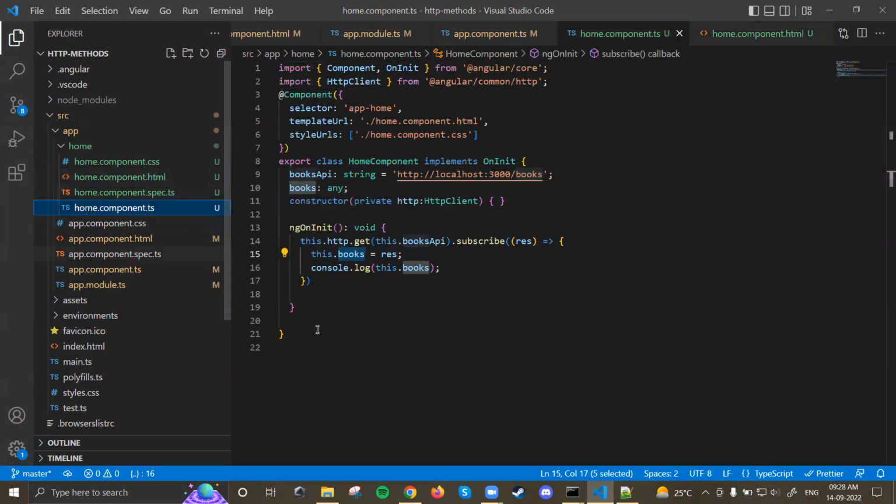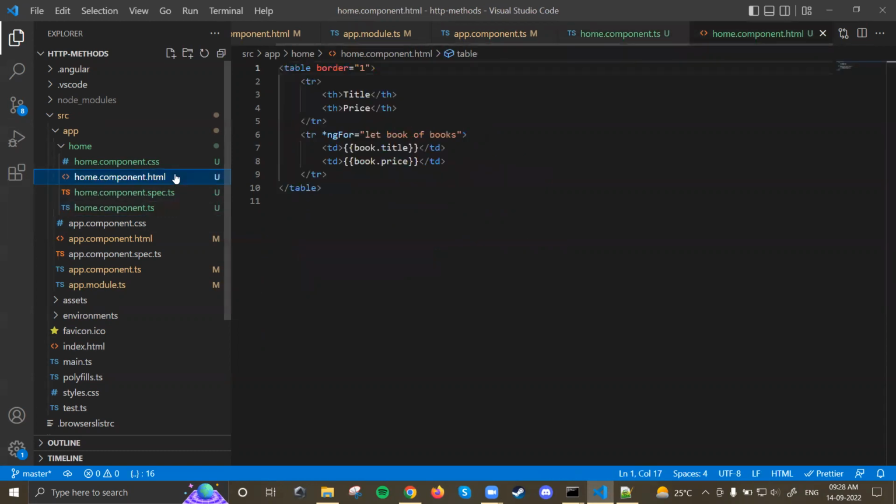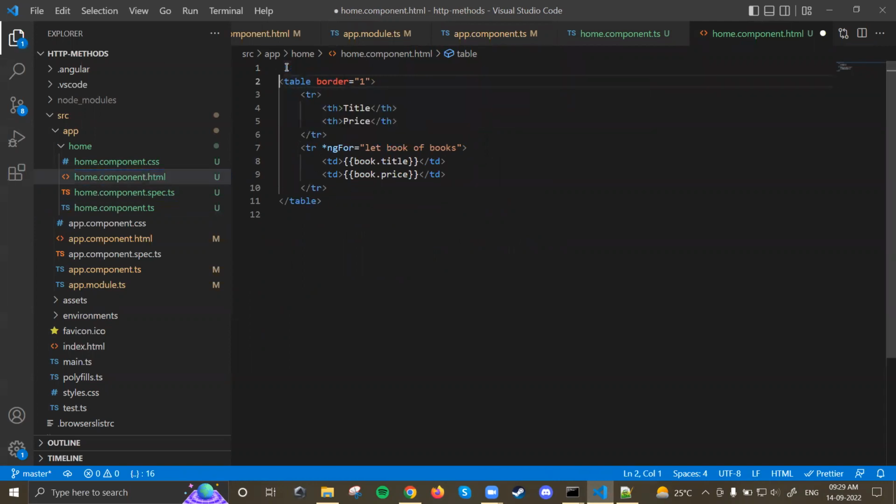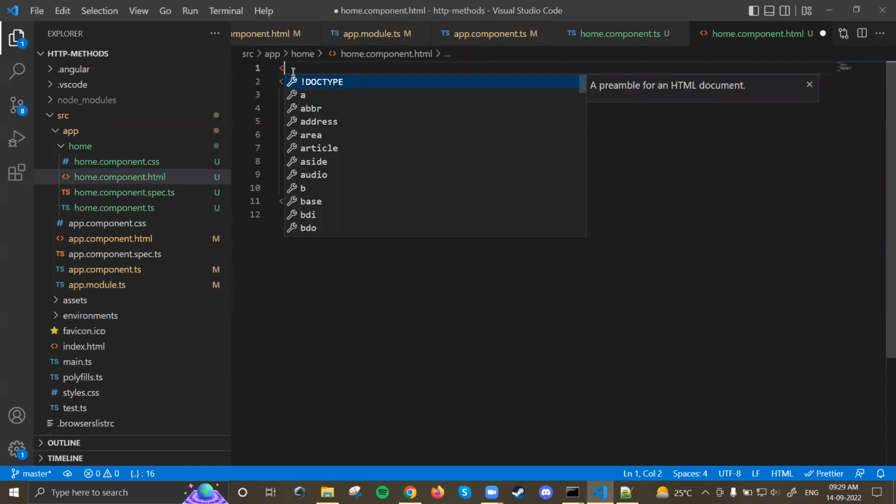Okay, so this way we are getting it. Now we can add some delete button as well. Okay, so let's see that. How do I do it? Okay, let me do one thing now. This is done, then let me add more books from here. I can do that. I can have one input.